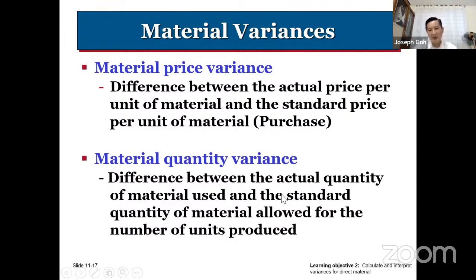So if you look at this situation, you will try to identify the reason why I overuse my veggie by another kg. So that's how you need to explain in the assignment. It could be due to you getting a cheaper veggie from another supplier in order to save money for the company, but you also cost more veggie to be used because of the inferior quality you buy. That's the reason. Those are the things we explain in the assignment.